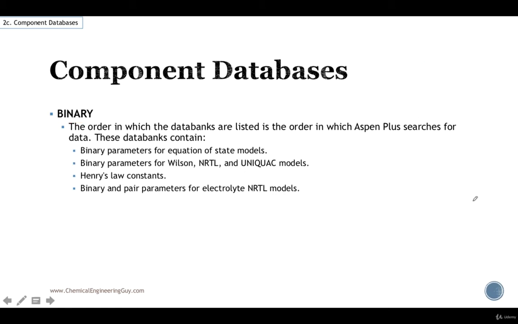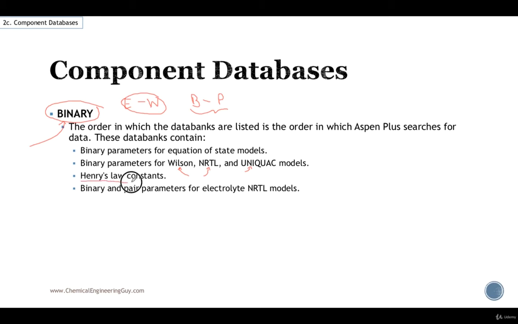Now let's talk about the binary databases. As the name implies, you probably know already from physical chemistry that ethanol and water require a specific model. Let's say that butane and propane maybe do not require a very specific model, but this is a very important model. So this is included in the binary component databases. Recall that each material interacts with each other specifically, and plenty of them require different models, and each model requires the binary parameters, and these are included in the Aspen Plus databases.